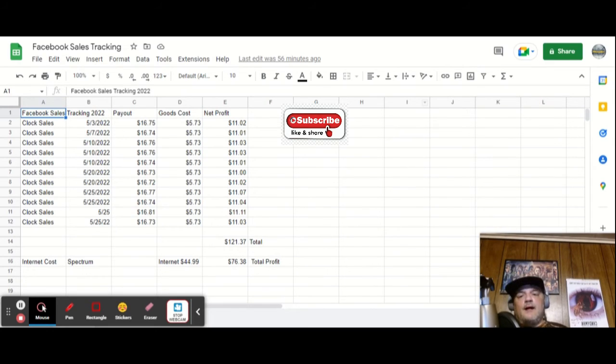Keep that in mind. Now, on the top, you see Facebook sales tracking. You can name the sheet anything you want, and these sheets are printable. If you're already using a bookkeeping site like GoDaddy or whatever the case may be, then you can stick to that. And I would stick to what you're doing already. But if you're somebody out there that needs something for free, or you want to start a reselling business and you're just starting up, then Google Sheets would be for you to use. And what I would do is keep track of all the items that you are selling and all the items that you are buying. You want to do this sheet monthly.